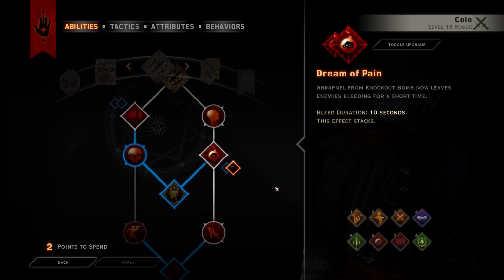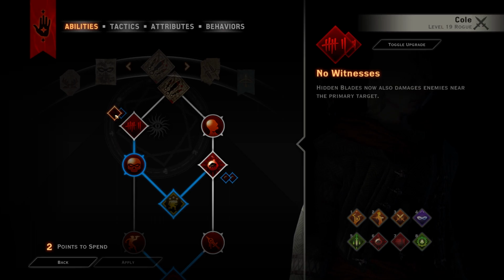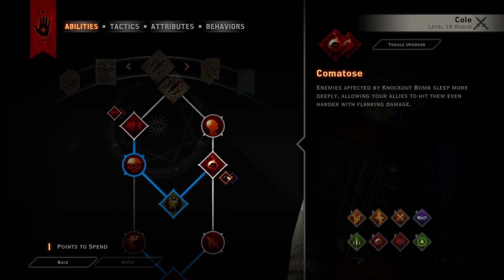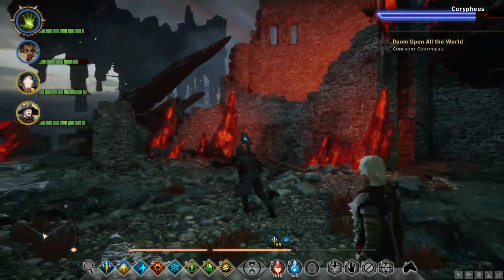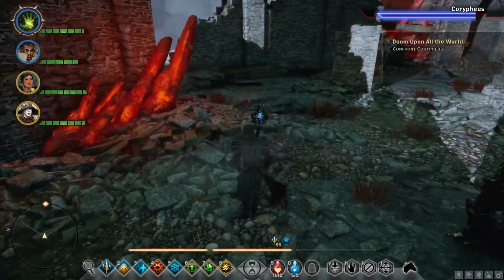What about this? This isn't upgraded. Yeah! Faster and more easily, more strikes, damages enemies near the primary target. Yep, sure, whatever. And you know, we are going to upgrade this as well. Let's make him sleep more deeply. I imagine there's got to be adds eventually, right? Plus, it's not like we're be-all, end-all here. Can't let him recharge his health, though. Looks like he may have gone this way.